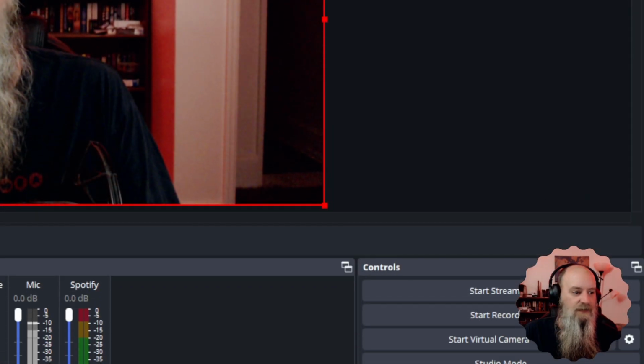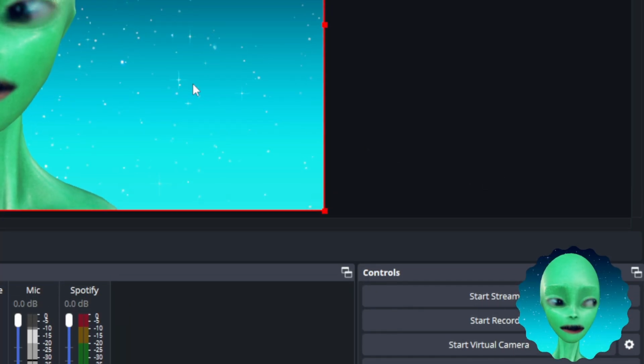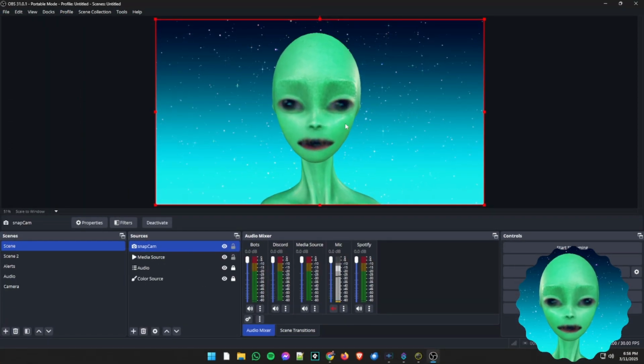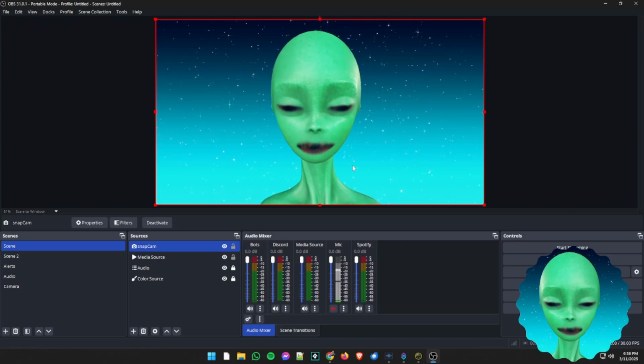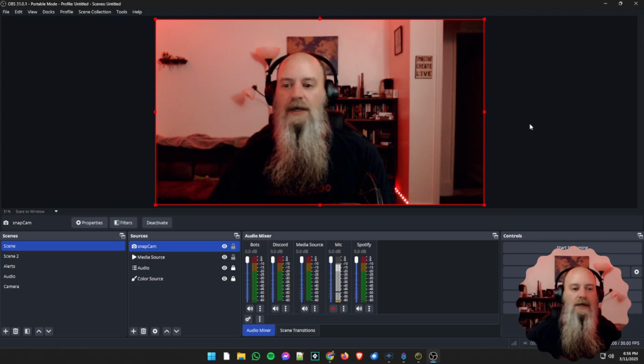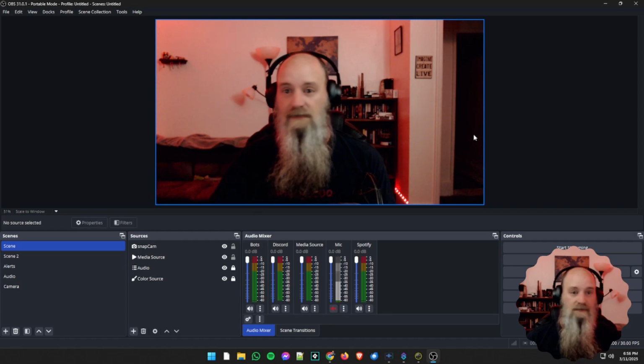So let me just do that for you. If we go over here, we're just going to do alien. We're going to click on alien, and then it redeems, and now I'm an alien, right? This one will run for 2 minutes, and then it will default back to the default filter, which I can just hotkey over right away there for you. But that's it, really. Super simple.